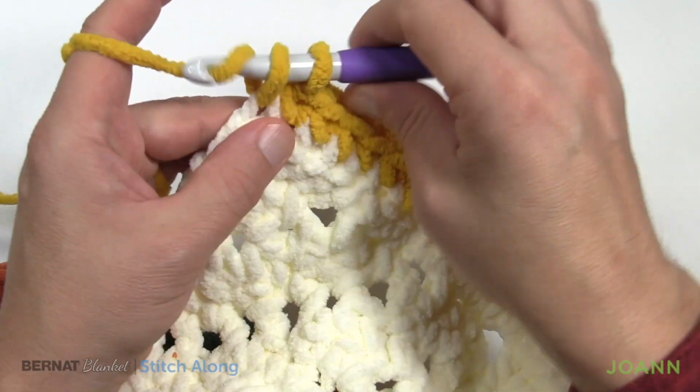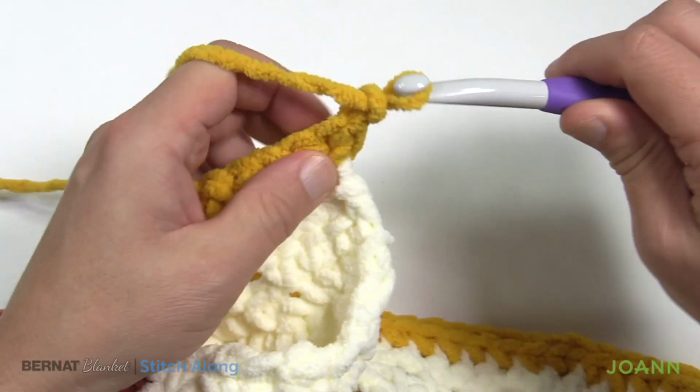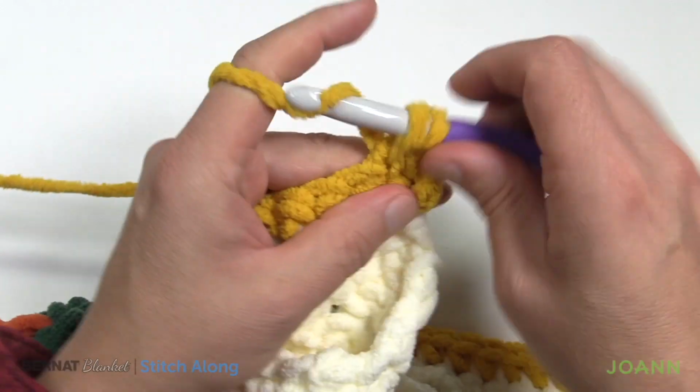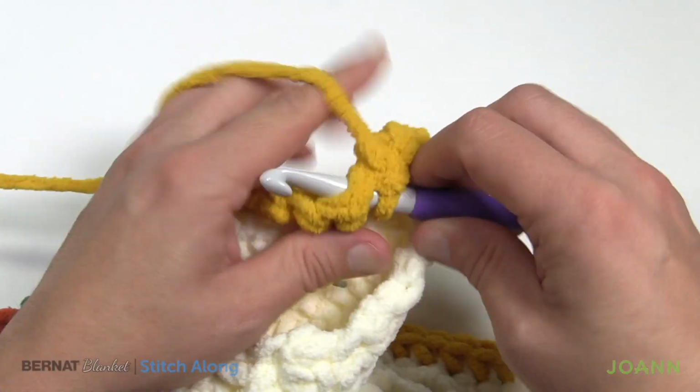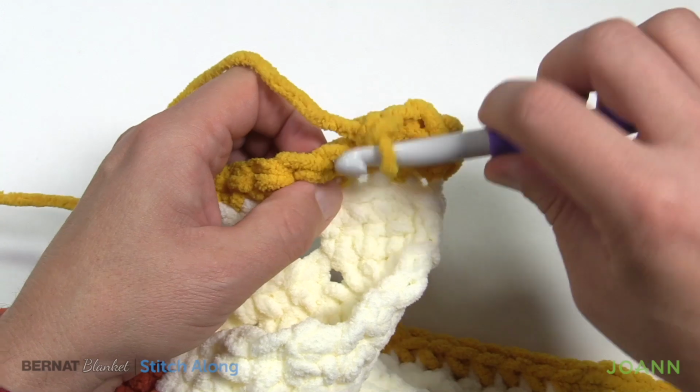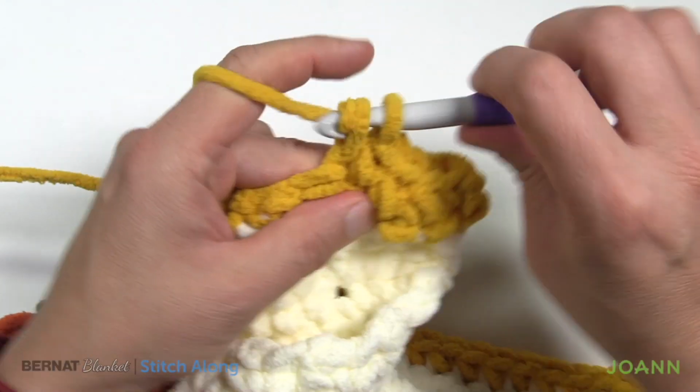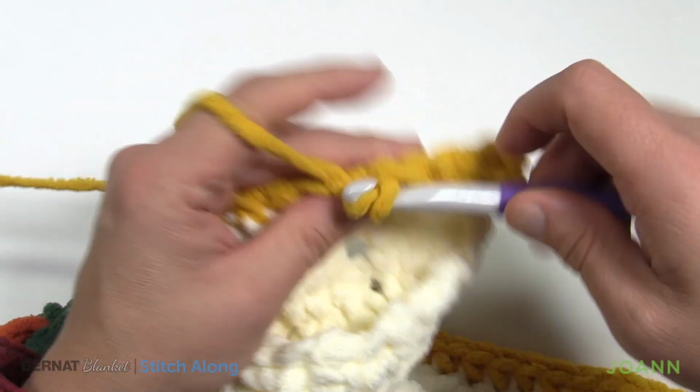So once you get to the end, pull through 2. Turn your work. In the next 2 rows, exactly the same, chain up 1 and 1 single crochet in each of the stitches right to the end, and then turn and then chain 1 single crochet in each, and then your blanket is complete. And I'll see you there in just a moment. Weave in your ends, you're done with this yellow, and then we'll begin clue number 6 next week.